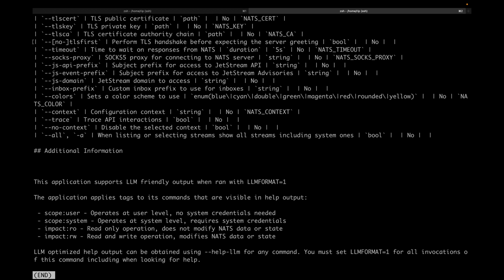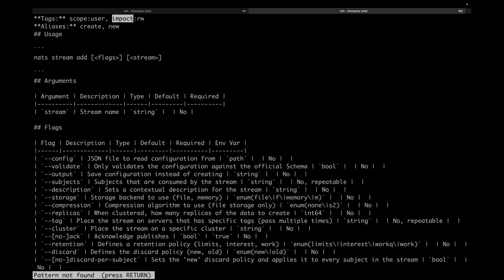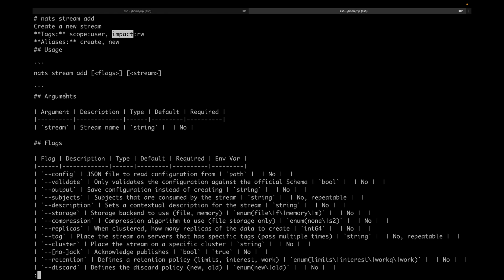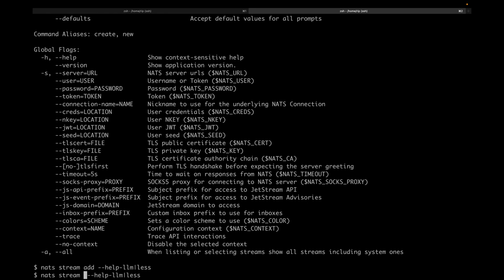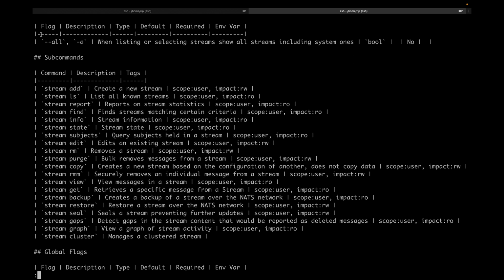Yeah, we can see their impact tagged. So these commands, stream add, stream ls, stream report, they have read write impact or read only impact. So Fisk commands understands if you tell them what they're doing and what their impact is.